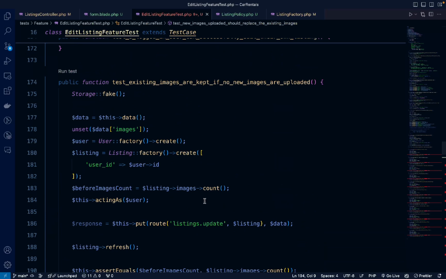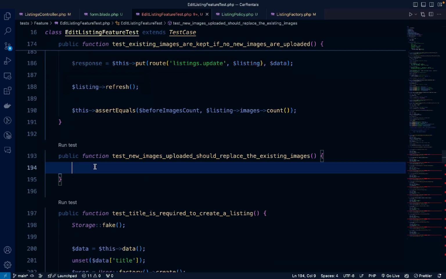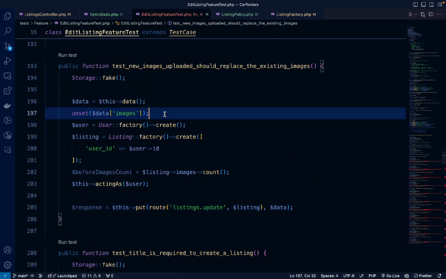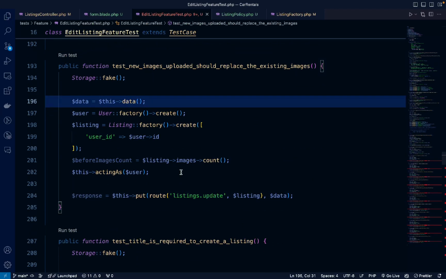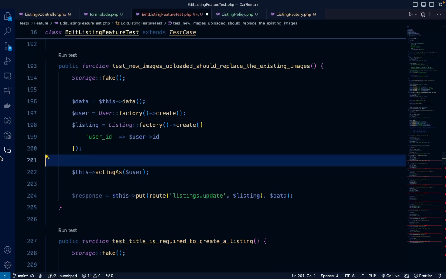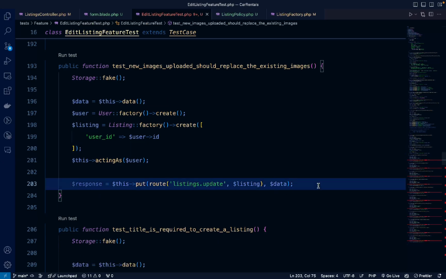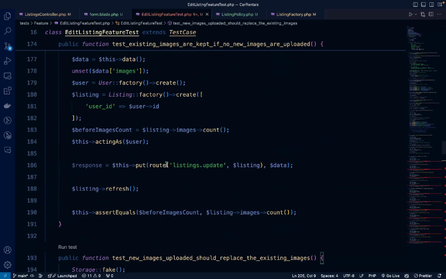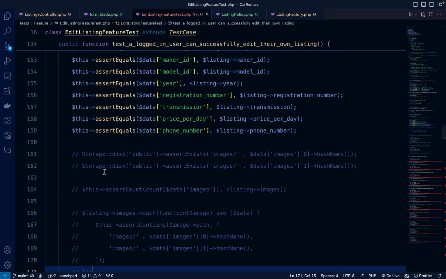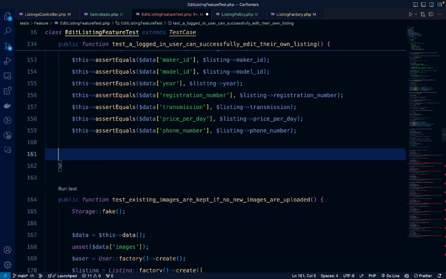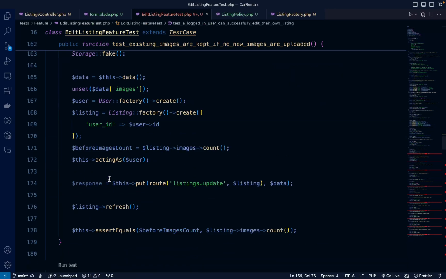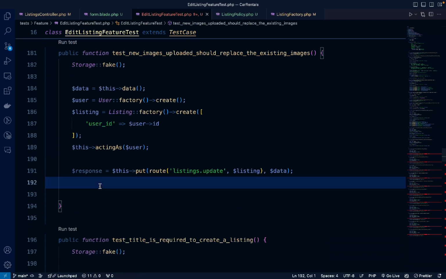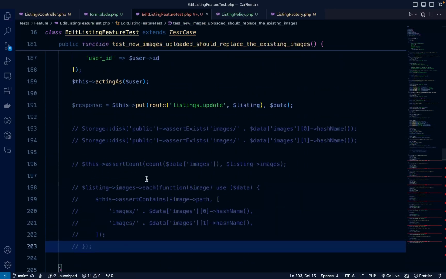Right, so this time we're going to copy the same thing. We're not going to unset the images, and also don't need this before images count. And I'm going to bring all of this down here.